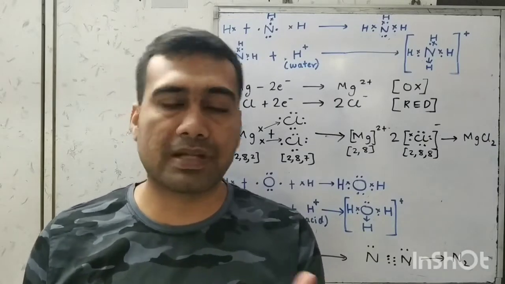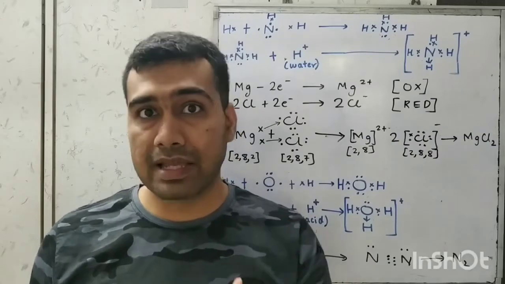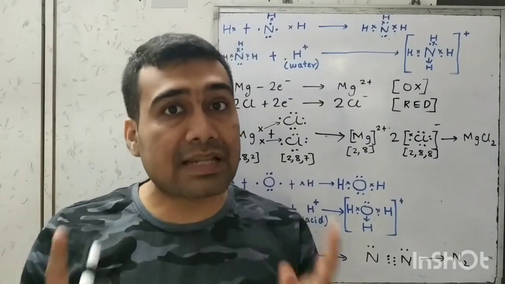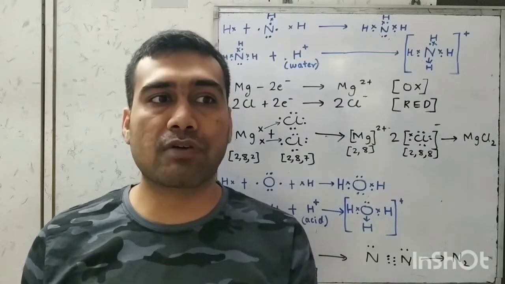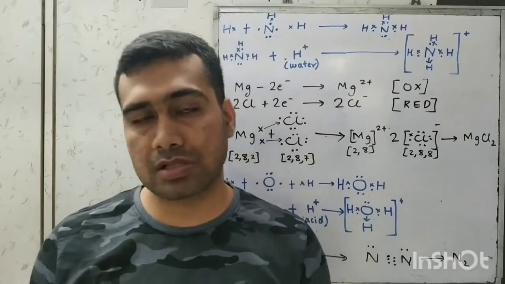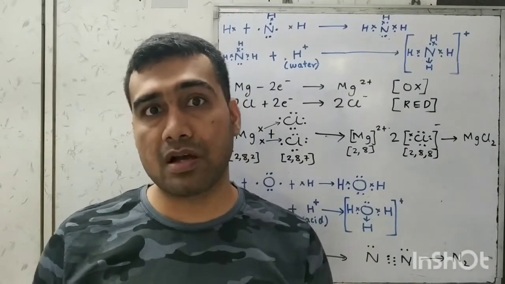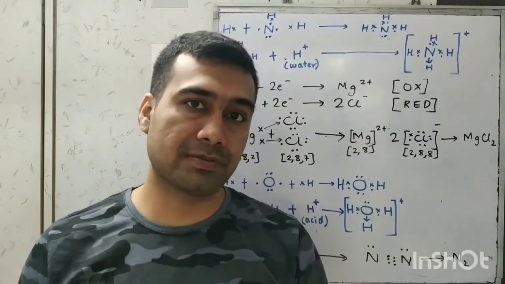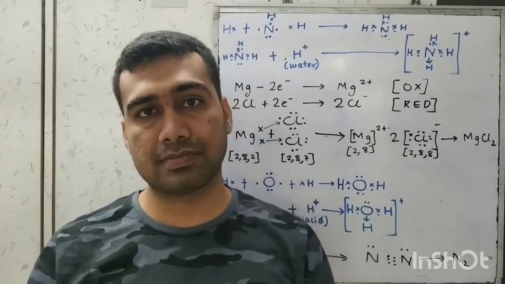Helium has a duplet. So atoms of other elements can lose, gain, or share electrons to complete their outermost shell and become stable. This leads to the formation of two kinds of bonds, ionic bond and covalent bond. Ionic bond is formed between a metal and a non-metal with high electronegativity difference. Metals lose electrons and non-metals gain electrons.